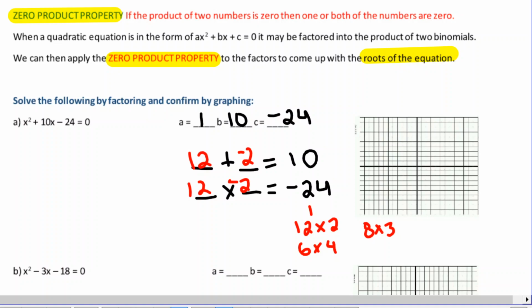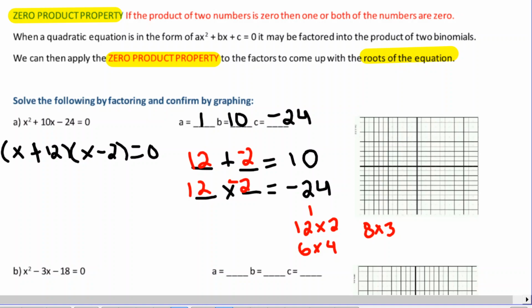So x plus 12, x minus 2 equals 0, right? I've factored just that trinomial on the left side. All I did, right, these are still equivalent, they're still the same polynomial, is I expressed it as a product: bracket 1, x plus 12, times bracket 2, x minus 2.